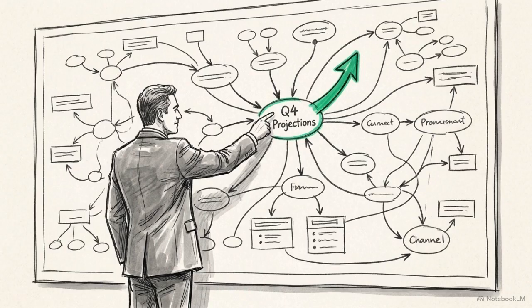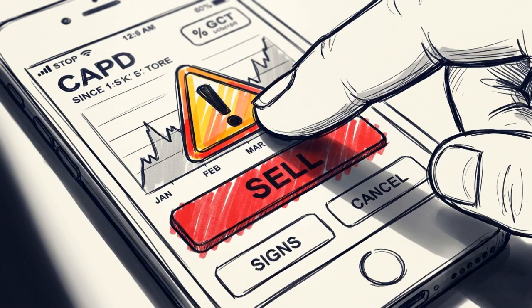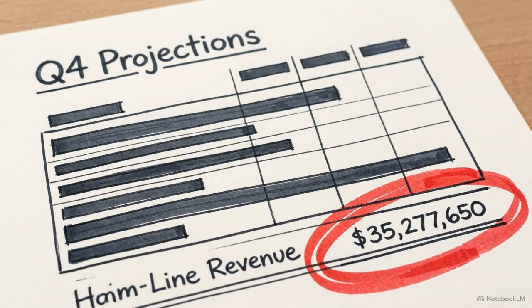Guidance is management's official prediction for how much revenue and profit they expect to generate in the upcoming quarter. This explains why a company can deliver a quarter of record revenue and EPS, yet still see its stock drop. If management warns that future sales are slowing down, investors often sell the stock immediately. Because investors are paying for future performance, guidance sets the baseline for the stock's current valuation.